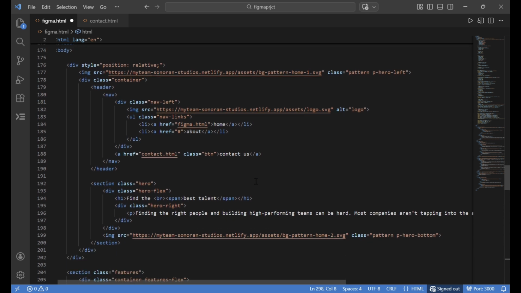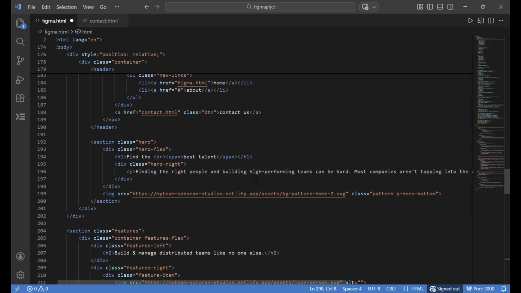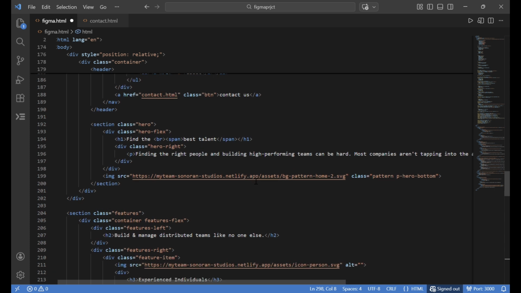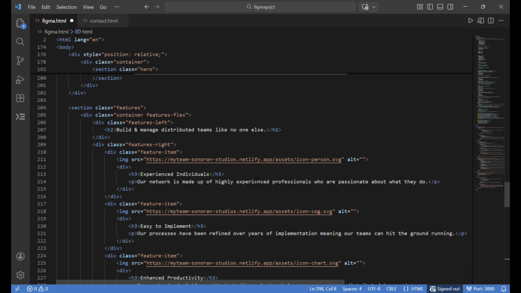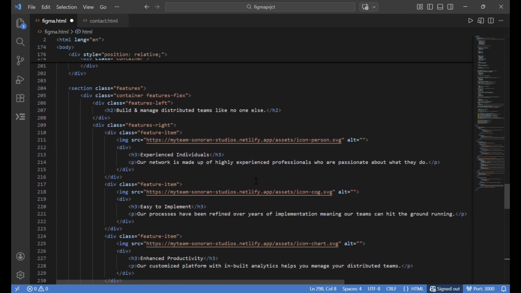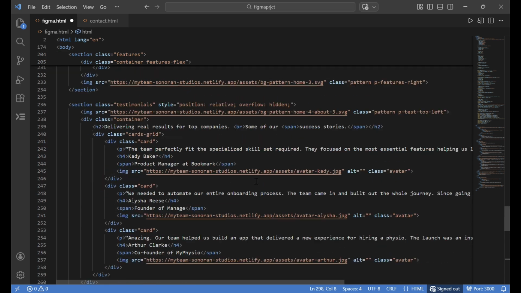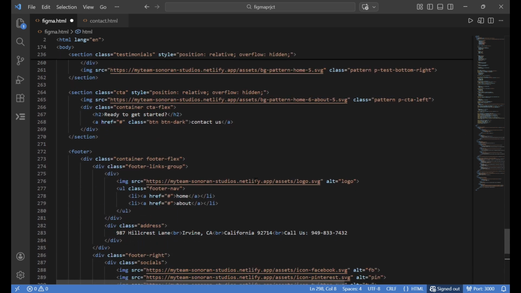It uses Flexbox for layouts, CSS variables for consistent colors, hover effects for buttons and links, and decorative patterns for visual appeal. The structure can be adapted for other projects, and understanding it will help you build professional-looking websites.